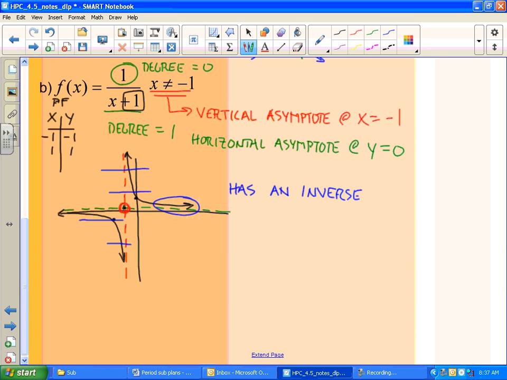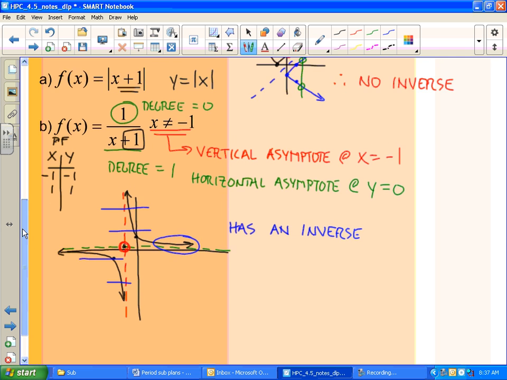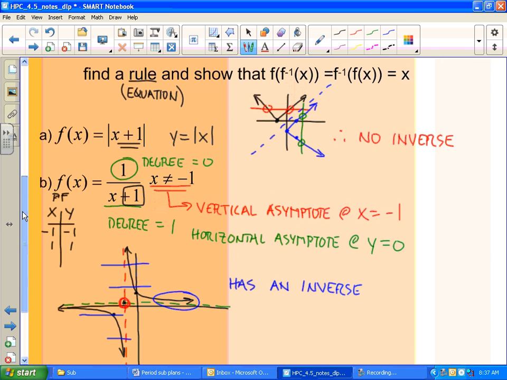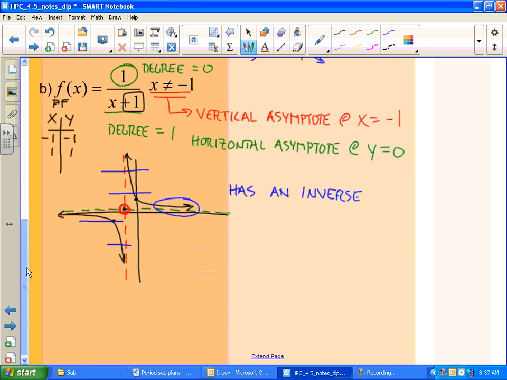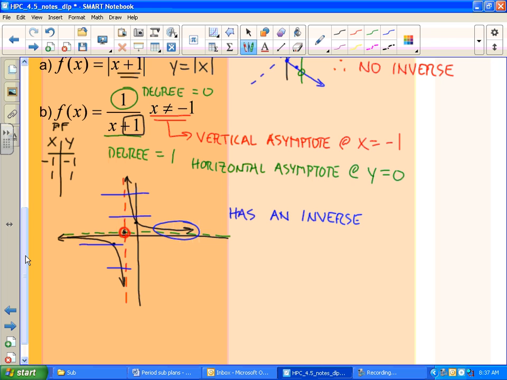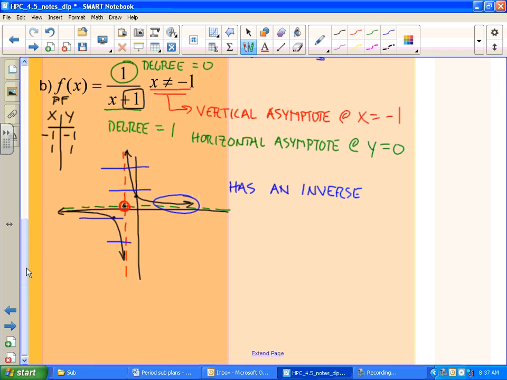And again, if you're not real sure on where that graph came from, pick your own values of x and find y's. All right, so we've determined we're going to have an inverse. This thing passes the horizontal line test. So now we are to write a rule and then show that the two functions both equal x. When I have the inverse rule and the original function rule, we're going to composite them and see that we get x's. All right, we're ready to do our switch solve.